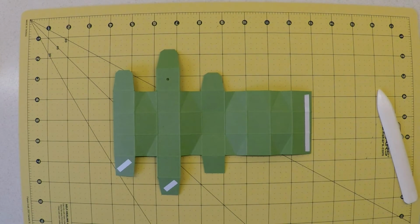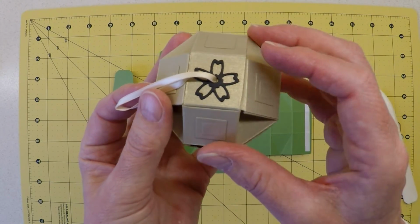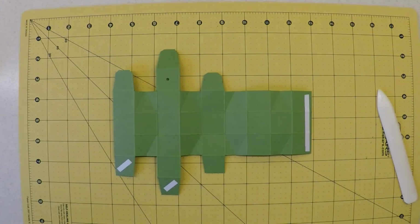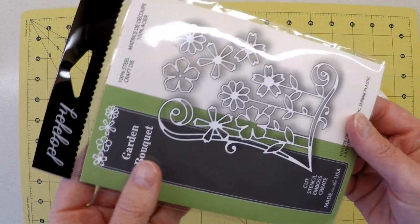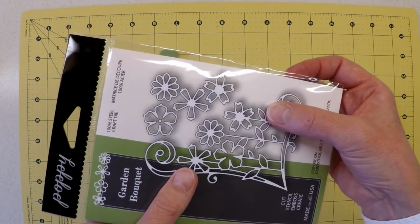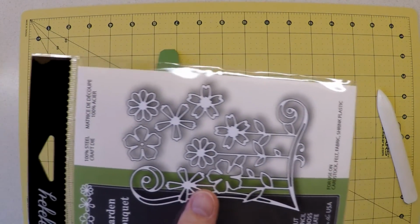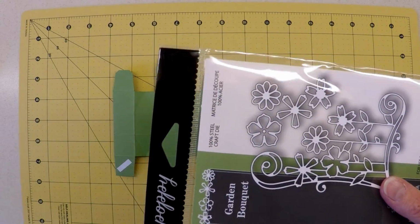The second of those die cuts, which is actually this little flower thing, is part of a poppy stamps range called Garden Bouquet, and it's something I'm using quite a lot of at the moment, but I'm using this flower that I've never used before. Now let me just show you.